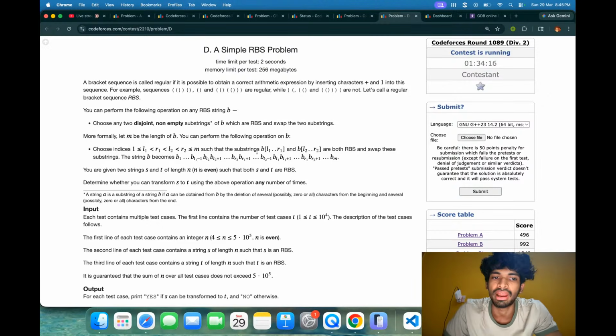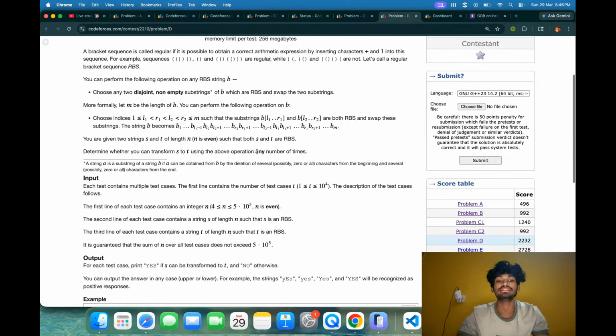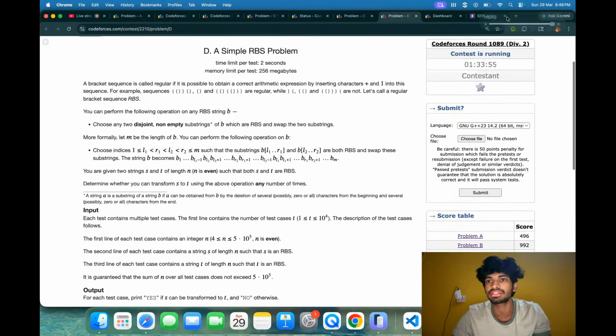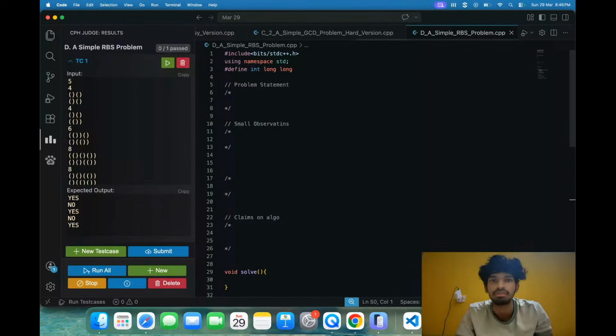It will remain a regular bracket sequence even after this swapping because you are swapping two regular bracket sequences. You're given two strings S and T of length n, where n is even, such that both S and T are RBS. Okay, this is a good problem, right? They are asking you if they both belong to the same equivalence class or not.